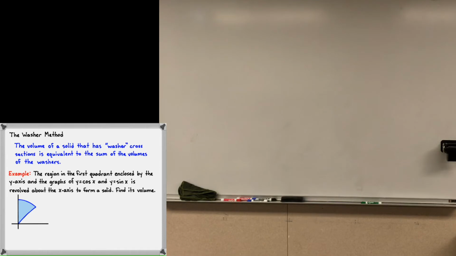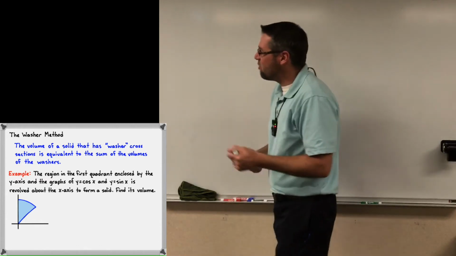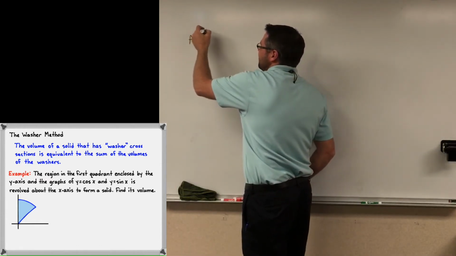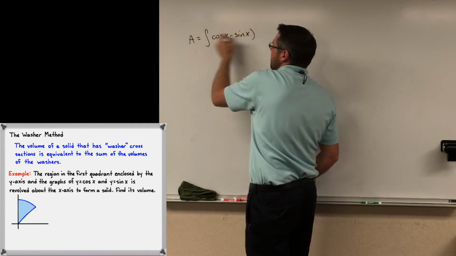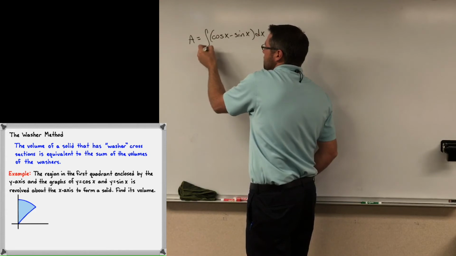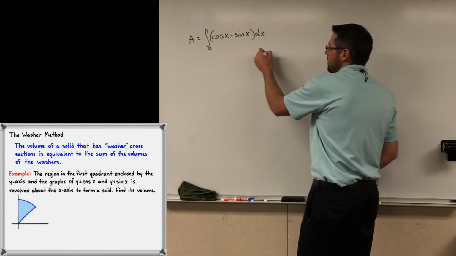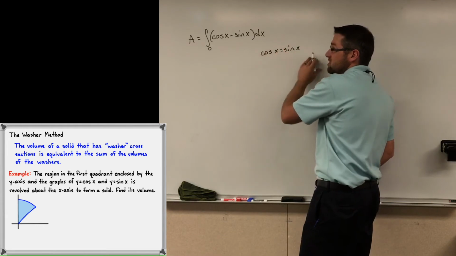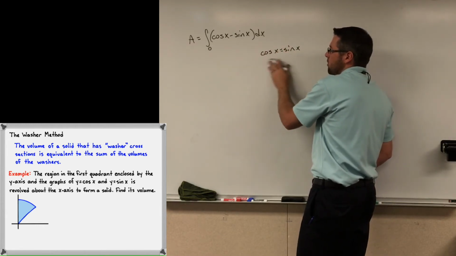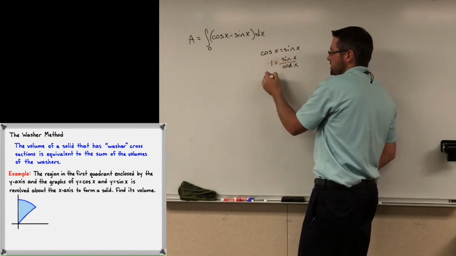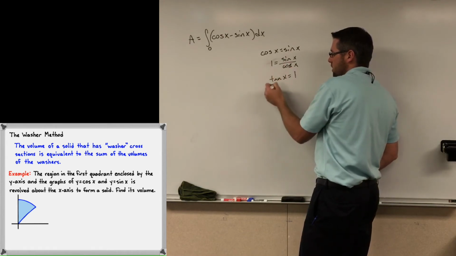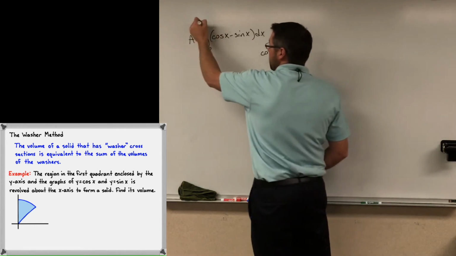It's good to compare the area equation to the volume equation. All right. So what's the area? Area is the integral. Well, let's get the integrand first. Of cosine of x minus sine of x dx. And now what's our limits? 0 to wherever they intersect. They intersect when cosine of x equals sine of x. You could just think about when that happens, or you could divide by cosine, so you end up with 1 equals sine x over cosine x, or tangent. So when is tangent equal to 1? Pi over 4. So x equals pi over 4.